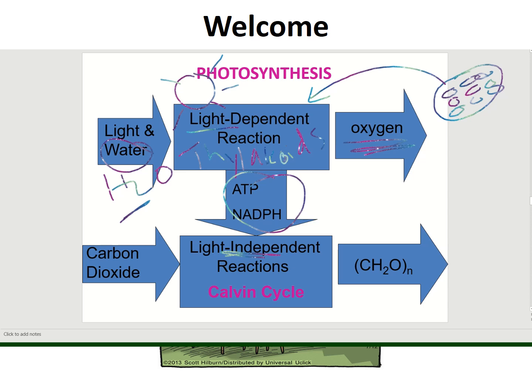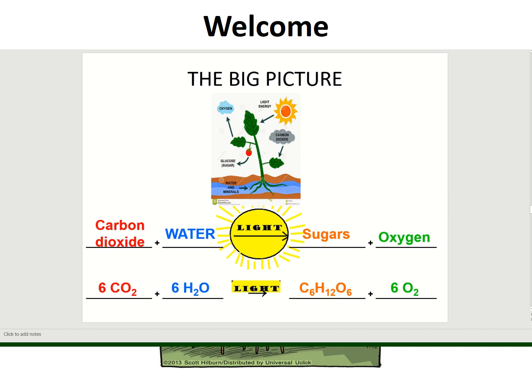So Calvin cycle, right? He's the one that discovered this. And this is another form of CHO. What are those numbers again? 1 to 2 to 1? 6 and 6, and then 12. That's times 2. Very good. All right, so here we go. The big picture. Carbon dioxide plus water, right? Plus light energy make sugars plus oxygen, the glucose, right?